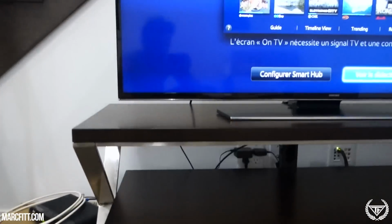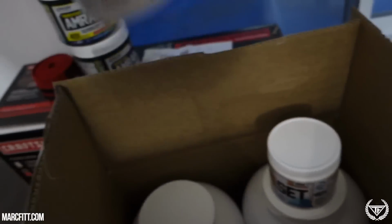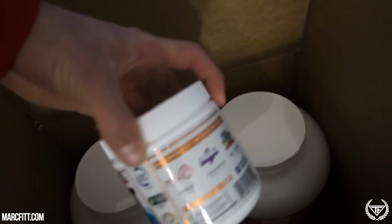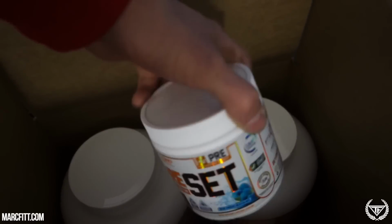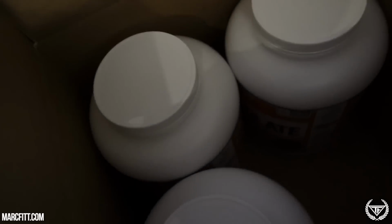So sick. Just received my stack from Beyond Yourself, so I got two MRAP, so that's BCAA with flavor. Got creatine there. I got some pre-workout. I fucking love this pre-workout. Pure BCAA to put in my post-workout shake. I got whey isolate and two vanilla isolate.